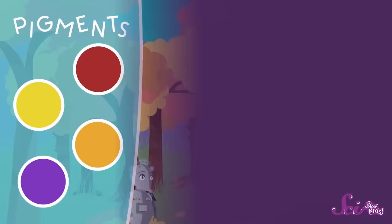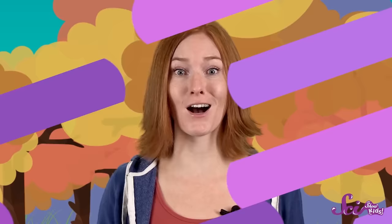If you've eaten carrots, cabbage, or cherries, then you've not only seen these pigments, you've had them for lunch. All of these colorful pigments have special jobs, but only chlorophyll helps a plant make the sugar that it needs to live. And since chlorophyll's job is so important, there's way more of it in green leaves than any of the other pigments. In fact, there's so much chlorophyll that its green color covers up all of the other colors. So through spring and summer, we don't see the red, yellow, and orange pigments in the leaves — we just see the green chlorophyll.